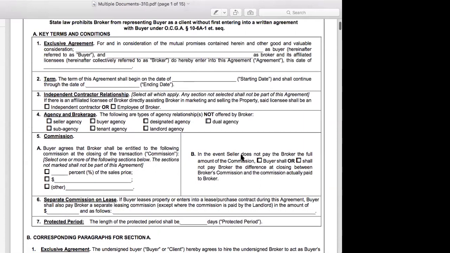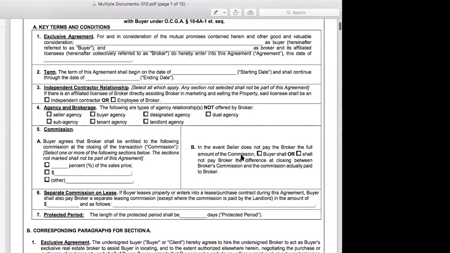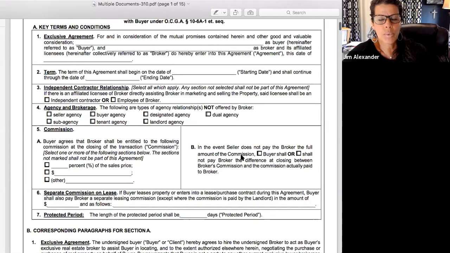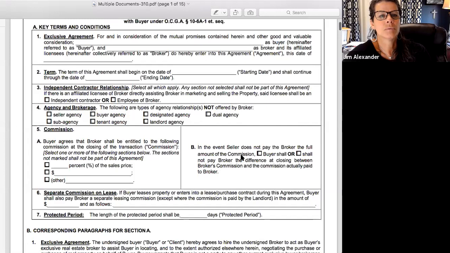I have a question, sorry. On section 7, protected period. Let's say that during the 90 days you put in there, we showed one property to this buyer, who decided not to keep working with us, or the brokerage agreement expired. And they signed another broker agreement with another agent during that protected period. In that case, if they purchase the same property that I showed them, do I still have the right to get my commission? You mean that the buyer went with another agent? Yes. If they sign another buyer's broker agreement with another agent during this period, and decide to purchase the same property that I showed them. I got you. I think you're still protected.